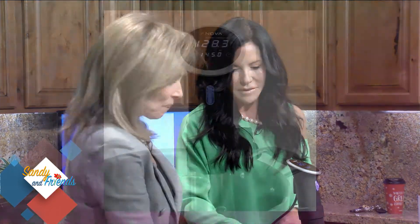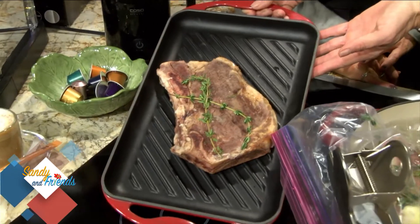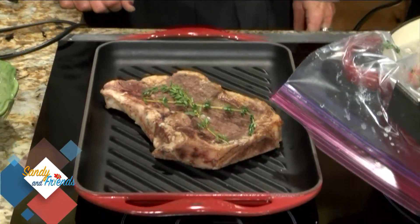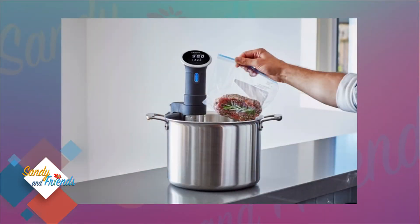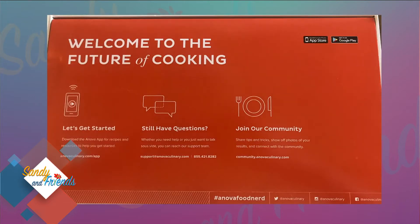Does this turn itself off? It doesn't turn itself off, but you can do it through the app as well. So if you're out in the yard, you just go ahead and turn it off and the food is all ready. And then one last thing — I have this great cast iron skillet, actually like an indoor small grill. You put it on your stove and I just sear it two minutes on each side after finishing, just to get it a little bit crispier on the outside, because this process doesn't make it crispy. The awesome thing is it literally cooks it consistently throughout — no more ends that are more well done than the center. I got this on Amazon and I strongly recommend it. It's actually changed my life.